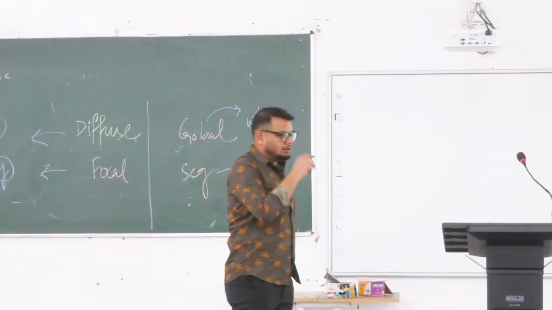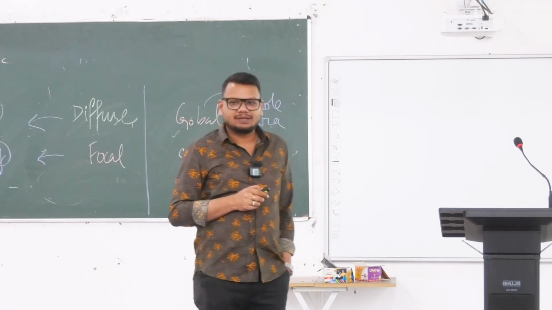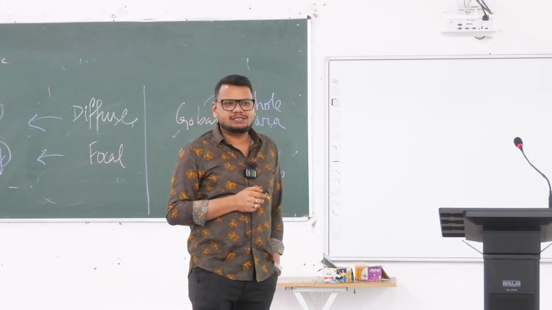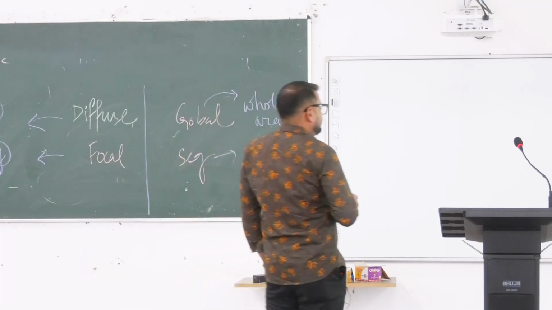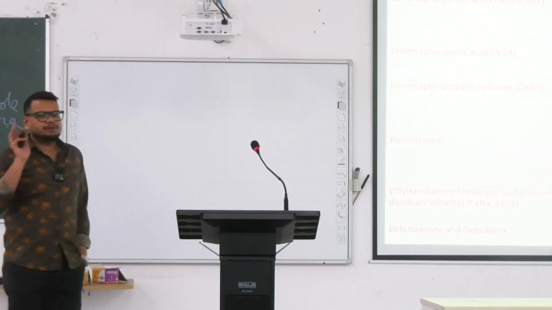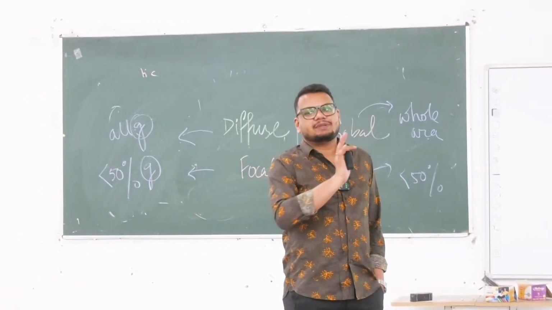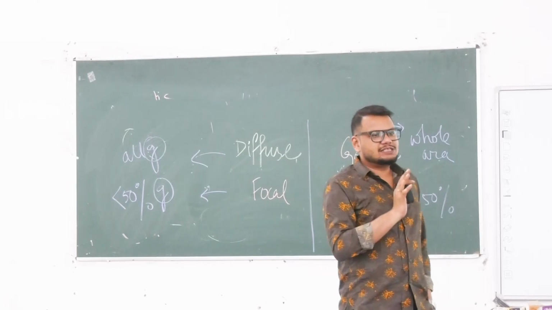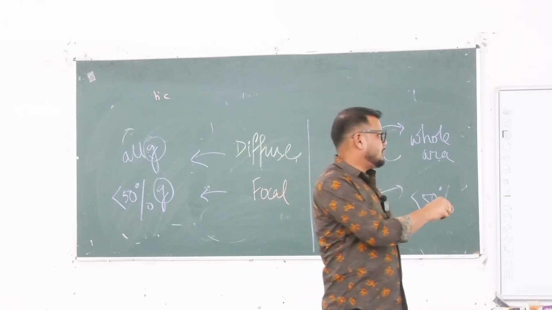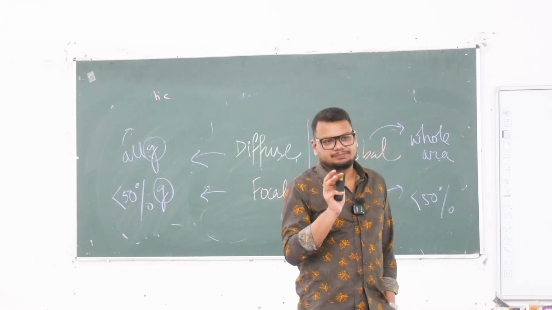Next we know EDTA, ethylene diamine tetraacetic acid. You know EDTA? That is also used in lead poisoning. So you must remember what I am repeatedly telling. You may not answer all the chelating agents, but at least you should remember. You must tell Dimercaprol or BAL and penicillamine. That is a must.